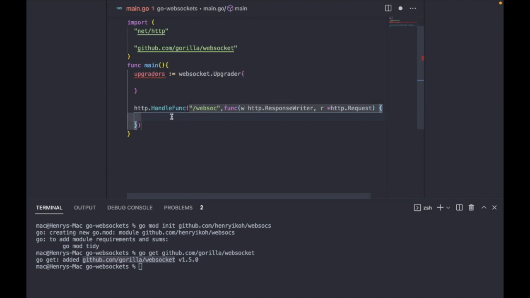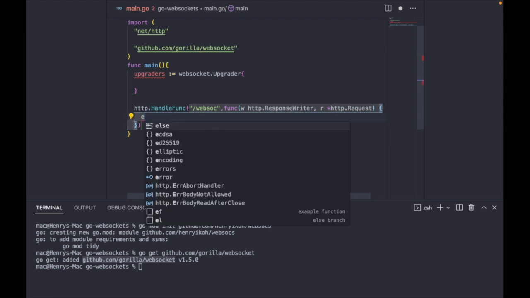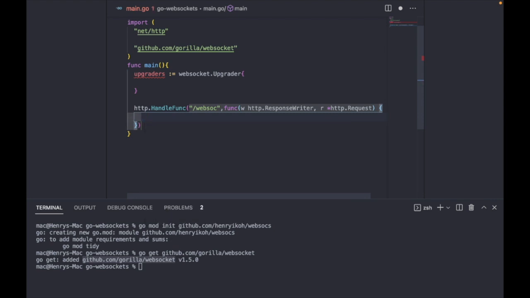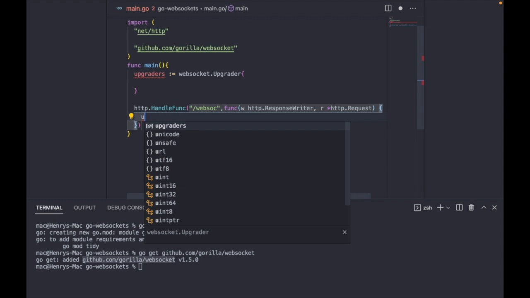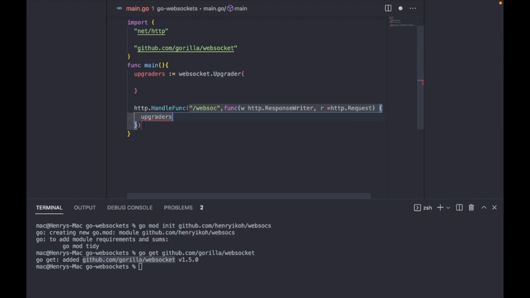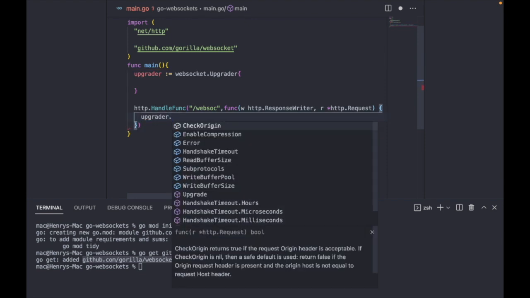So this is where our request would be coming to, and we are going to upgrade our request within this handler function, right? So what we're going to do is call the upgrader dot upgrade.